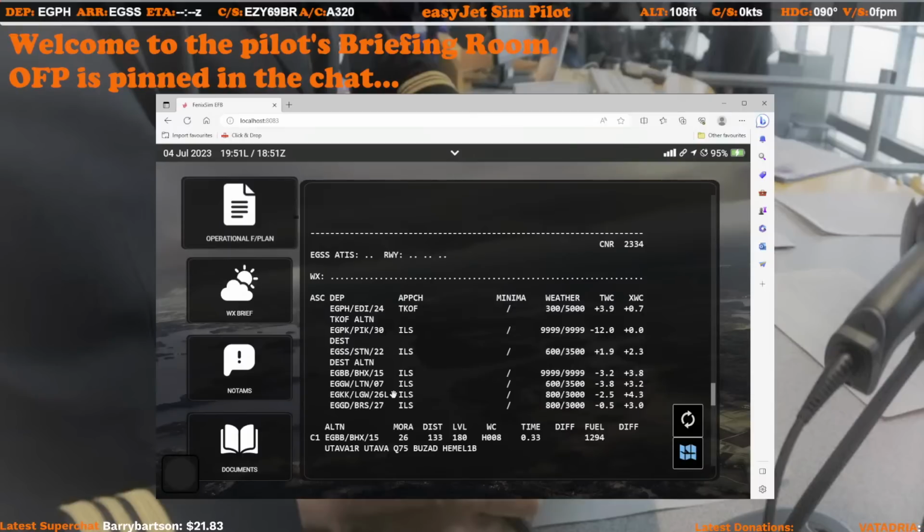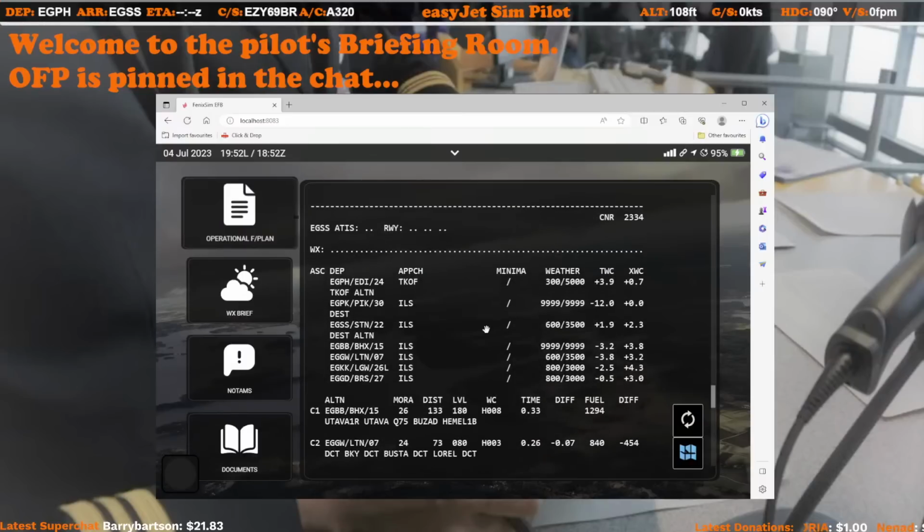So the weather, Edinburgh, that ceiling looks pretty low, doesn't it? 300 feet. I've not actually got the full weather briefing yet. We'll check that out in a moment. But at the time the flight plan was produced, the worst weather was ceiling 300, visibility 5 kilometers. The weather in Stansted, however, also ceiling 600, visibility 3.5. So it was 600 feet ceiling.